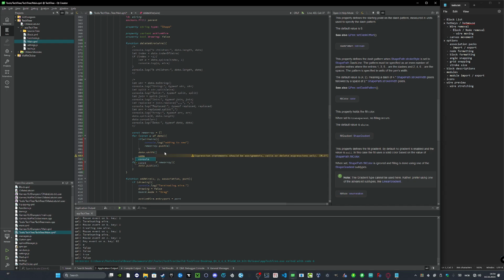After operation console dot log data, and after the new operation console dot log data.